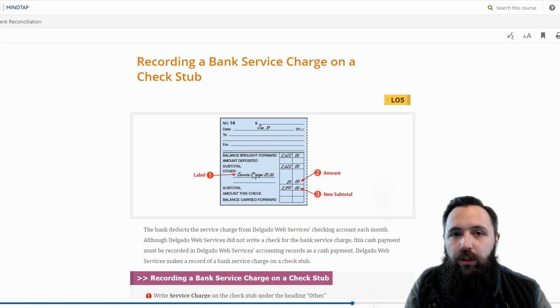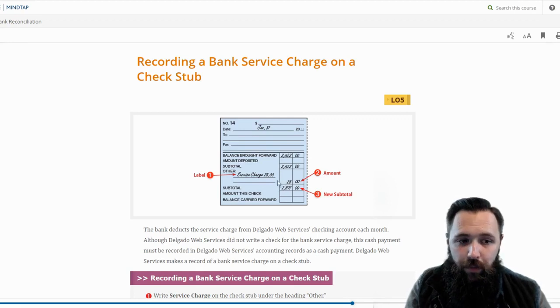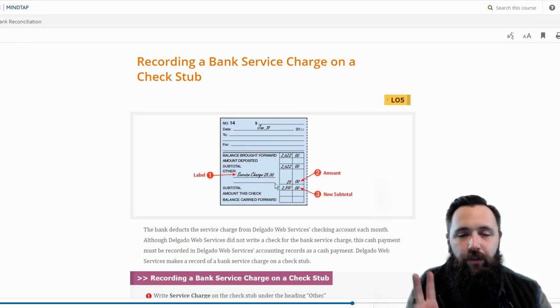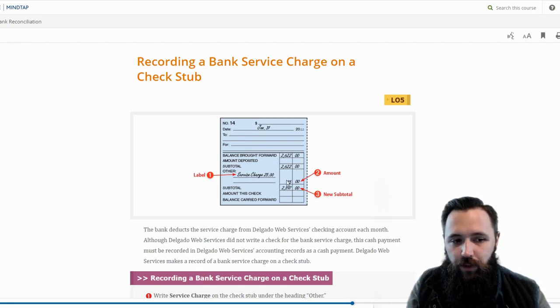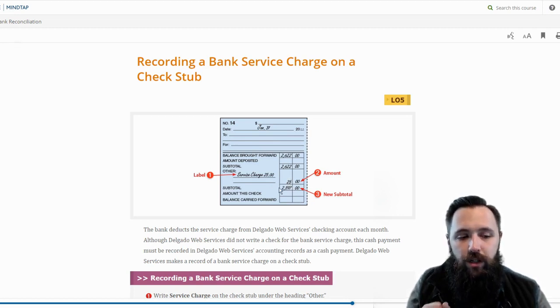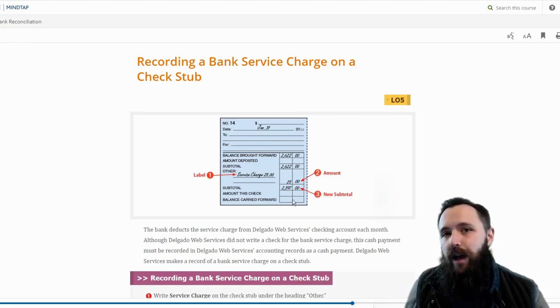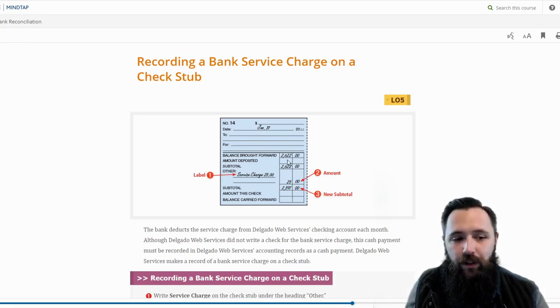And then we're going to record the service charge right here of $25. We put in the total amount that we have written here of our other things, which is service charge. And just like we did before, we subtract that $25 to have the new subtotal of 2,597. Some of you will have this inclination to put 2,597 up here, that already adjusted balance, and then you'll do another service charge, and then this subtotal will be wrong. You don't want to do that. You're just recording that adjustment that you already made.